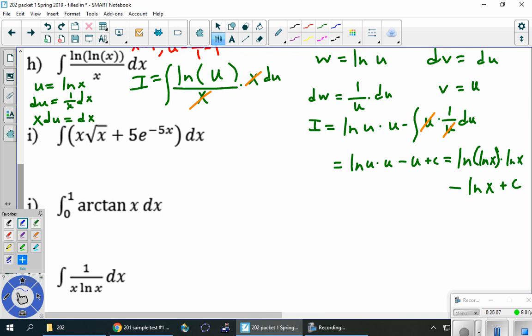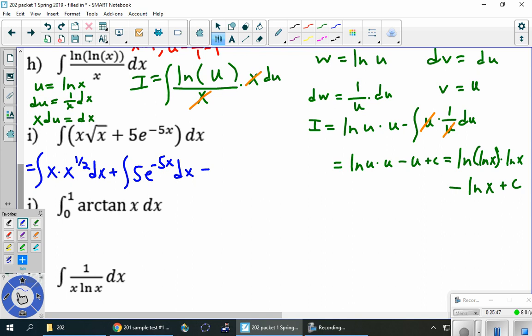I, the integral of x square root of x plus 5e to the negative 5x dx. Okay, so it feels like these are really two completely separate integrals separated over this plus sign. They have nothing to do with each other. This doesn't look at all like this. So I'm going to write two separate integrals. You don't need this step, but I'll put in equals integral x square root of x. I'm going to go ahead and rewrite that as x times x to the half right now, dx plus. That 5 can come outside of the integral, well, I'll just leave it in for right now. 5e to the negative 5x dx.